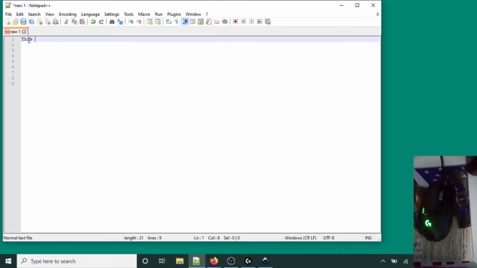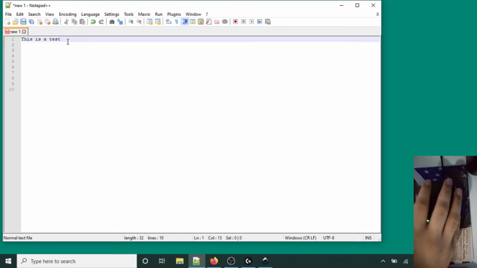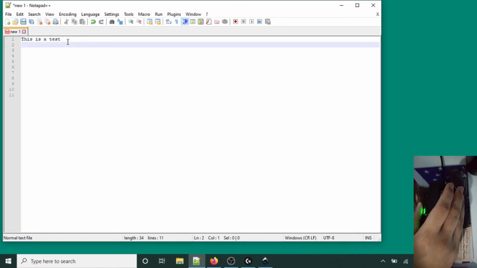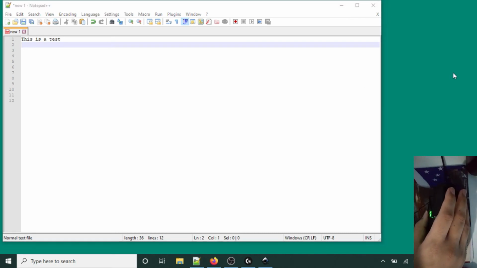So let me type in something. And I'm going to go ahead and utilize some of the buttons here. So there's the enter key. I'm going to go ahead and copy it and then paste it right here. And then I'm just going to hit backspace using the trigger button. And there you have it. And I'm going to get off the app and go here. And I'm back to my default. And that is how you program the mouse for the first time.